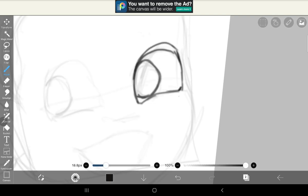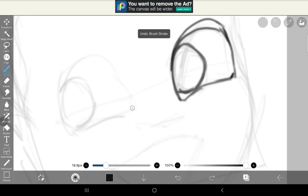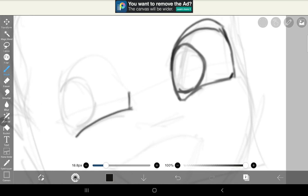So I'm going over the lines slowly and I'm trying to emphasize certain areas of the sketch, like the top of the eyelid. Those places should be darker.